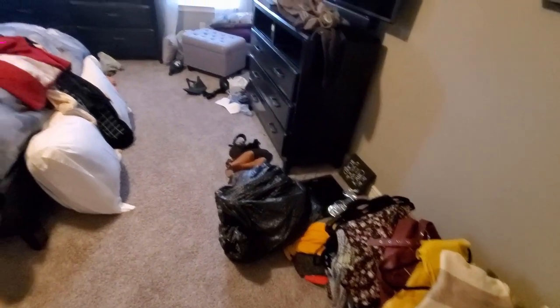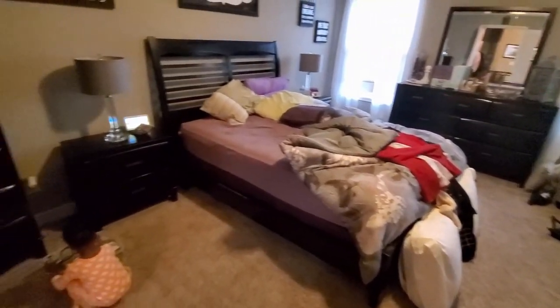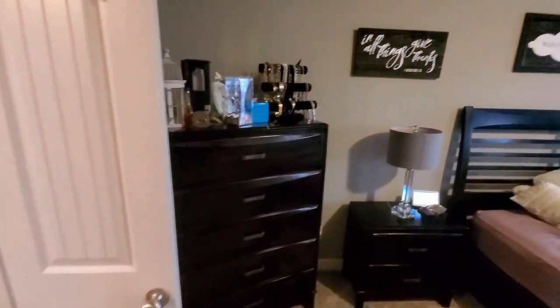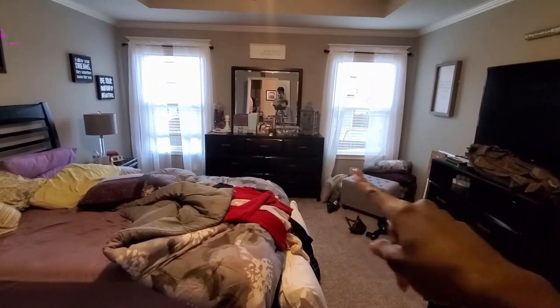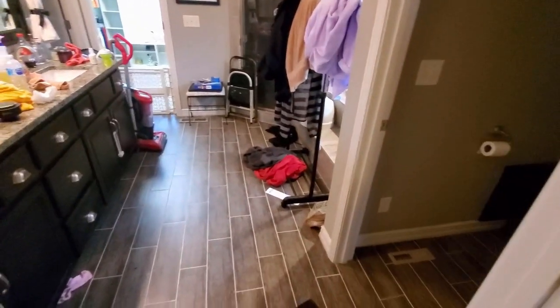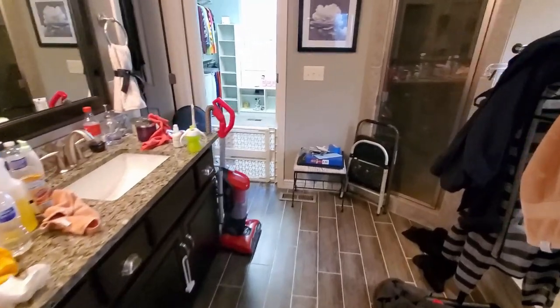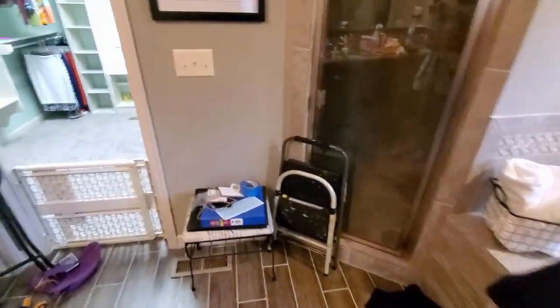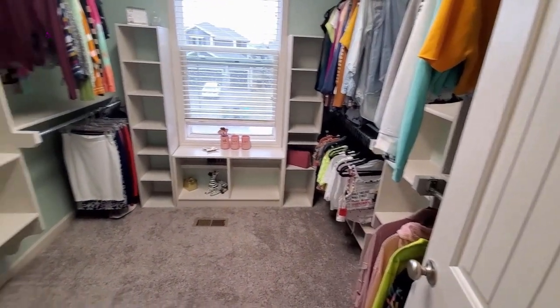My husband was so kind to bring up all of my clothes from the basement this morning. But now, of course, everything needs to be organized. I have stuff everywhere, things that all came out of the closet on that dresser over there. Just a mess, but we'll get it all together. Bathroom. I had my rack that was holding some things, and now it just needs to be done. But the closet, look, yay, it's clean.